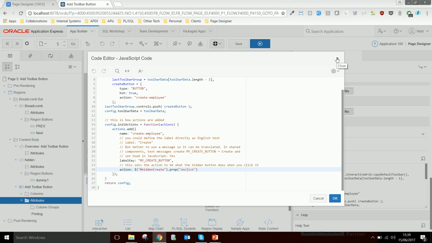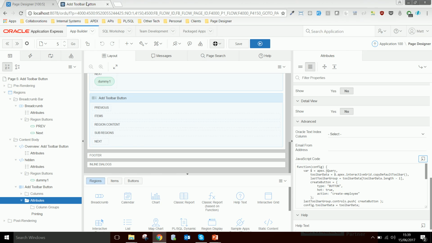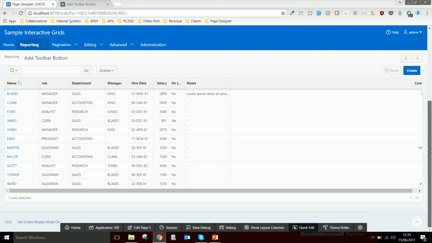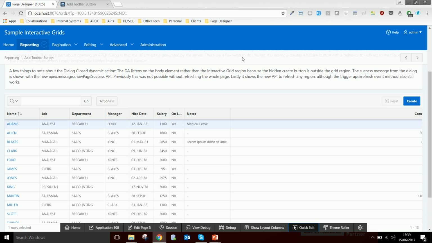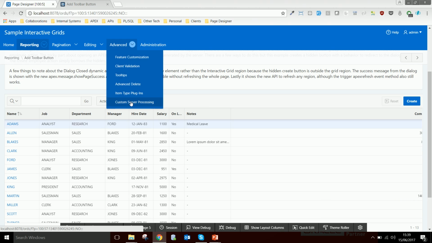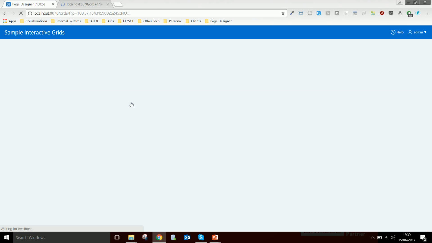So that allows the toolbar button to be added and appear in there. You can play with those arrays and insert it wherever you want, but in my opinion that is quite tricky. Yeah, quite tricky to do that. Now let's do something easy. Let's try custom server processing.